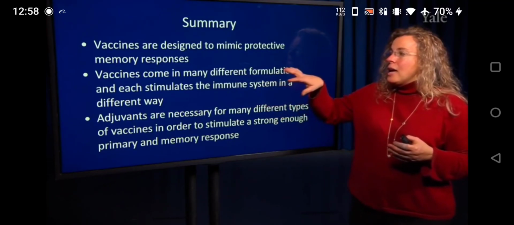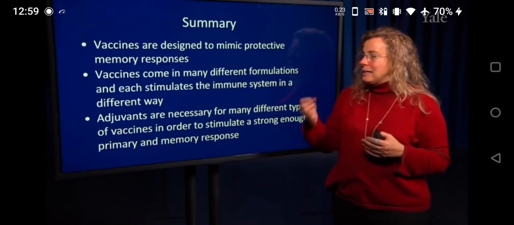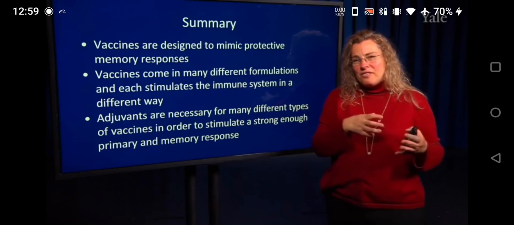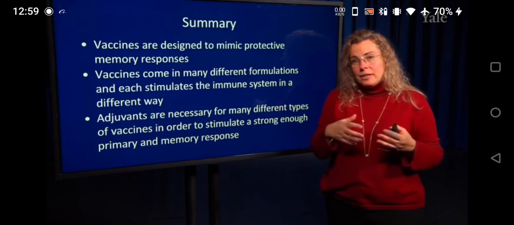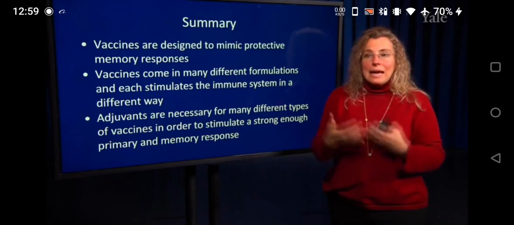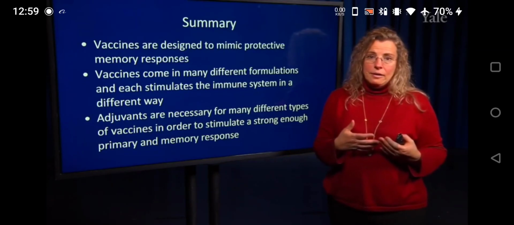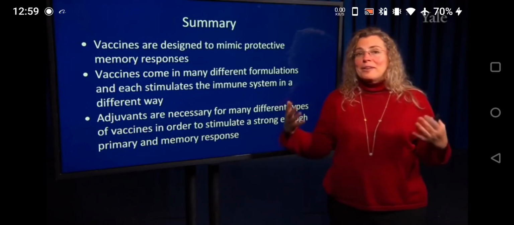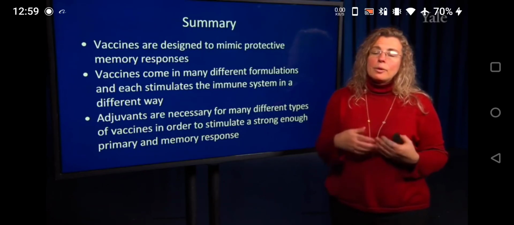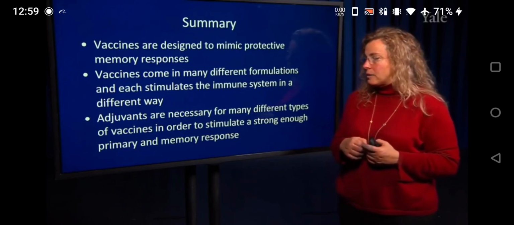So, again, all the vaccines I just mentioned, they stimulate the immune system in a different way. So you have to think about the different vaccines, how they're actually stimulating the immune system, what's working well, what's not, and then, of course, can you get cytotoxic T-cell responses as well as antibody? Because again, just about every vaccine we have will give you some kind of antibody response, but only a subset of them can also give you a cytotoxic T-cell memory response.